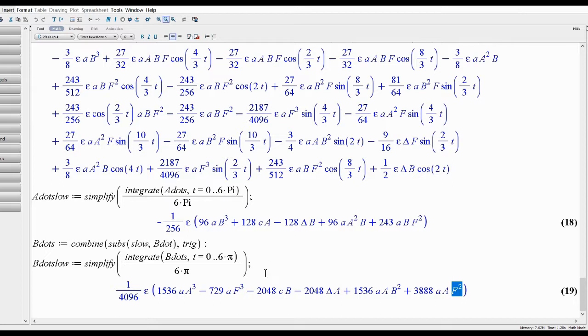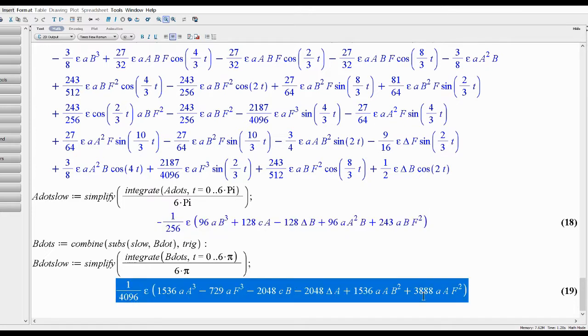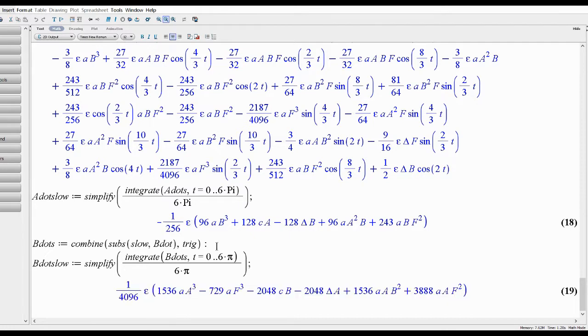And to see that it is similar, for example, we can look at the equilibria first. So this is A dot and this is B dot. I will not do the phase portrait for A and B. I could, but I will not do that immediately. What I will do is look at the harmonic balance solution. So for harmonic balance, since it is 0, I don't have to keep this 256 and epsilon and all that. I can just set epsilon equal to 1 and then do it, or remove the epsilon here. So that's what I'll do.